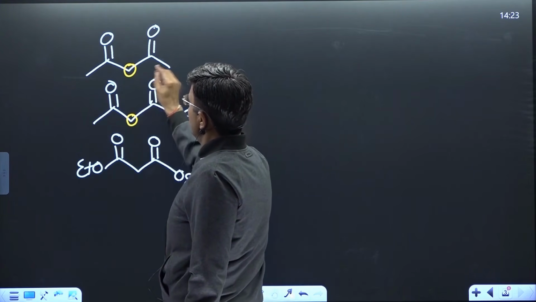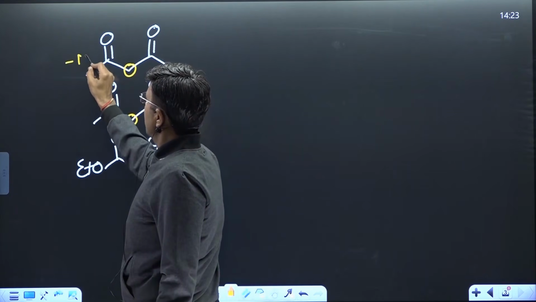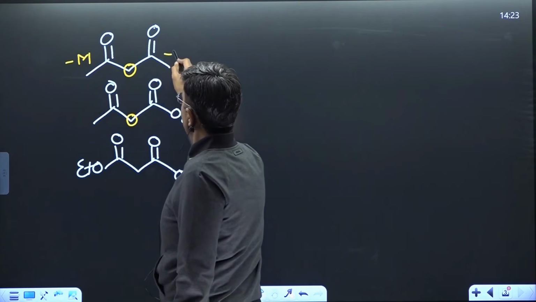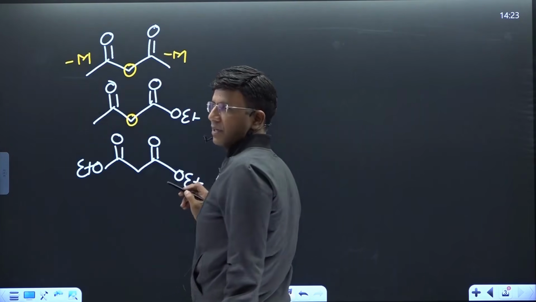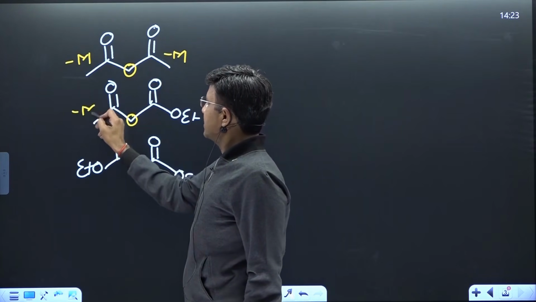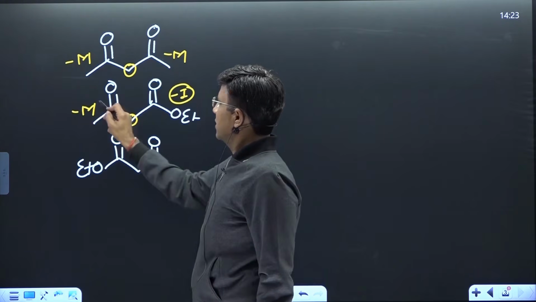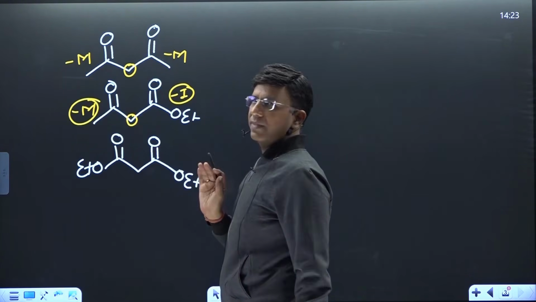But if I ask which effects will operate on both sides, when the carbanion forms, there will be an M effect here as well. There will be an M effect here as well. That's how it will be, right? What effect will be there in this one? Since it's a ketone, there will be an M effect. And when the carbanion forms here, which effect will be present? Minus I, right, we will neglect the M effect.